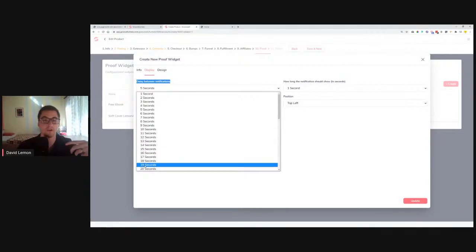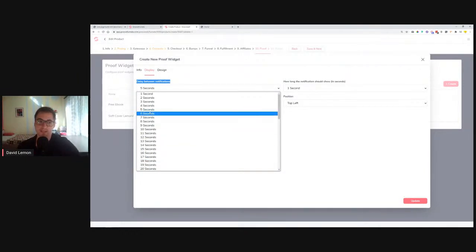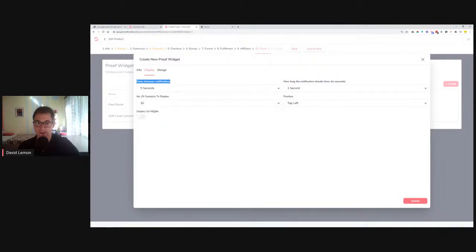So it looks like, okay, here was another purchase. And then the user is actually scrolling down your page and reading the text. And then here is another one, and things like this. So it looks more random, but you can set it up as you want. I will just put for this tutorial, I will set it up on 5.